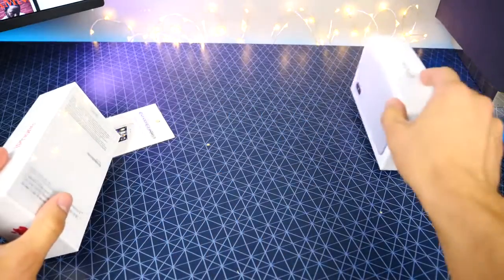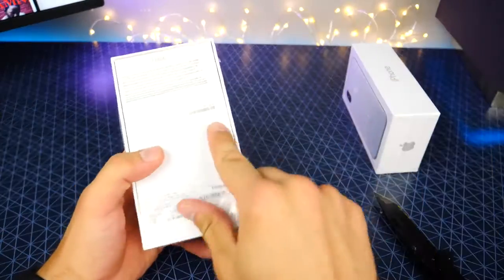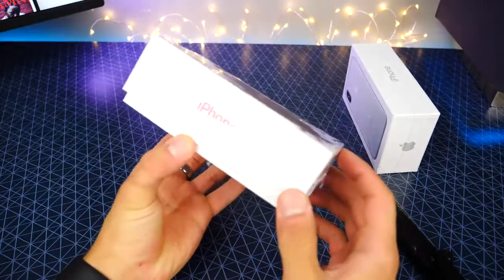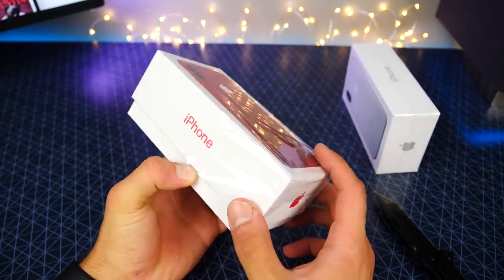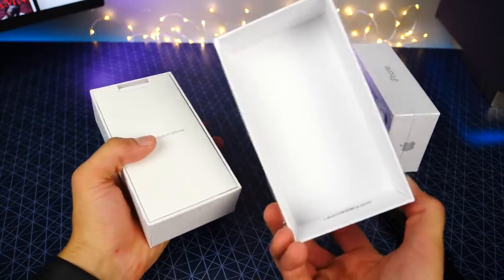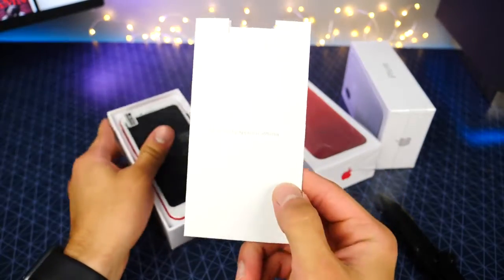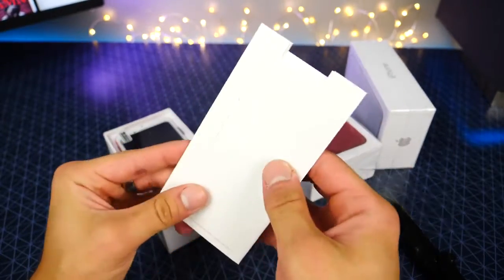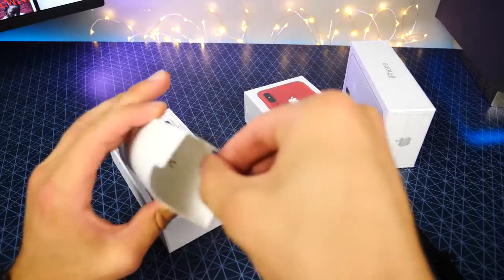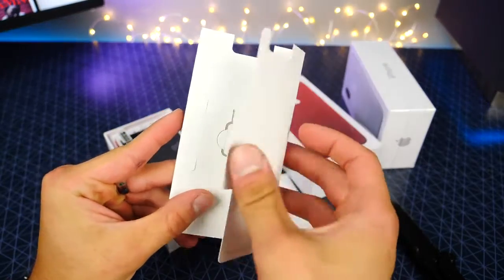Okay, let's go ahead and unbox the red one just because I think it looks the best here. So hopefully the product inside has that same attention to detail. And here it is, guys, the moment we have been waiting all 9 months for. The iPhone 8. Nice. They even copied Apple packaging now with this. This is the most well-packaged device ever. Do they have Apple stickers? Please, please tell me. Nope. But hey, they do include something Apple doesn't, a SIM ejector tool.